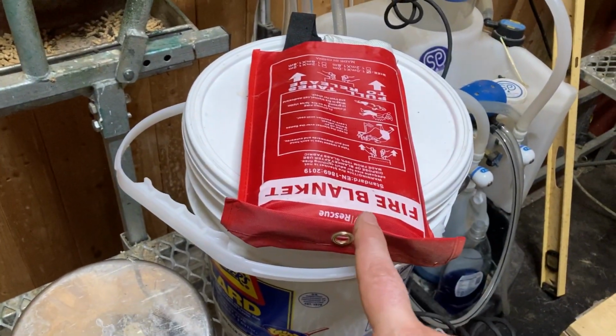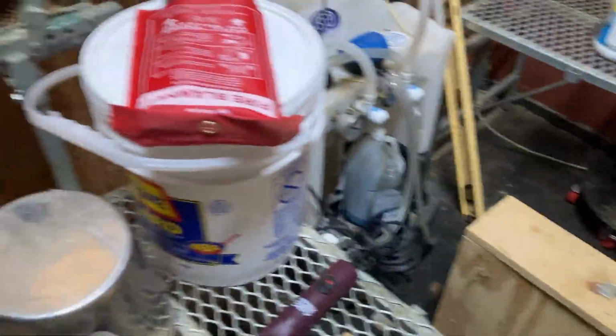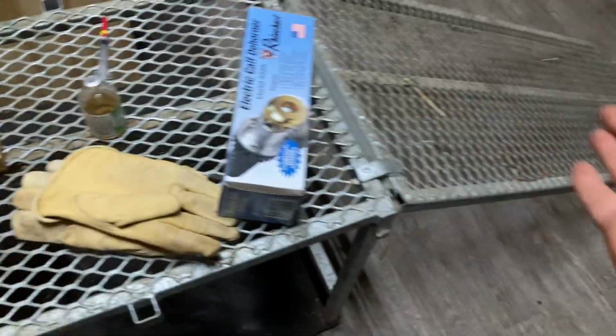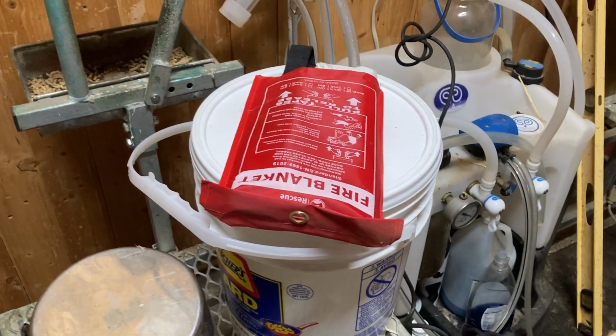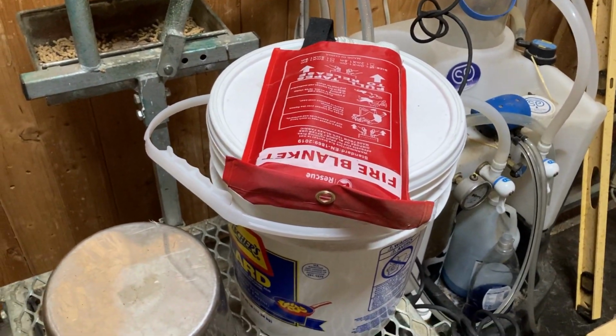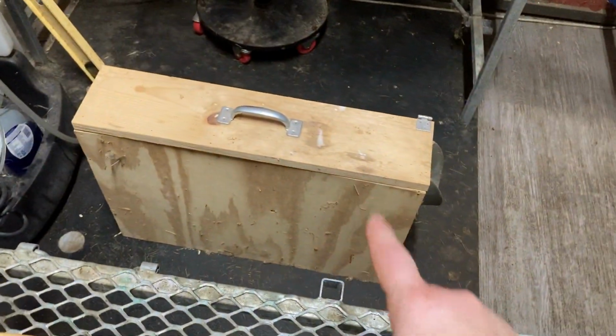I keep a fire blanket here just in case I have to take this on the road to help somebody and they don't have a room that doesn't have any flammables. If they're in a barnyard or in the yard, we actually lay this down where I can sit on top of this disbudding box.